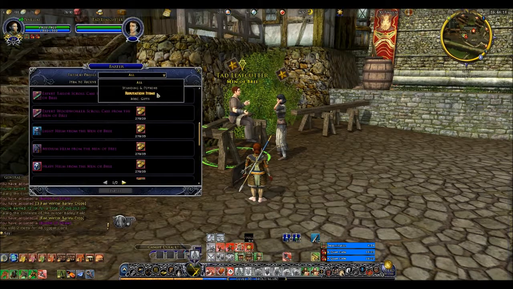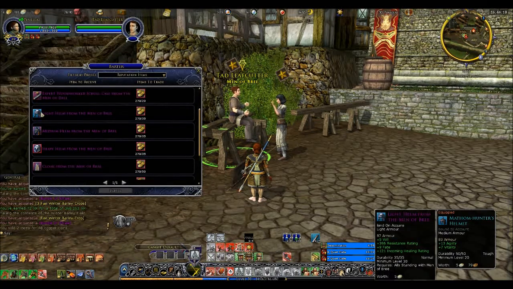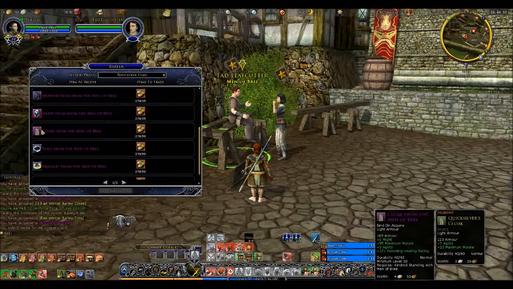Let's see, reputation items. Here's one, a helmet. Obviously we don't want the light one, we'd want the medium one. Plus 5 will, plus 9 vitality. I think I'll use this Mammoth Hunter's helmet and keep using that. This cloak is 169. Plus 5 agility, plus 5 might, plus 5 maximum morale, 55 maximum morale.